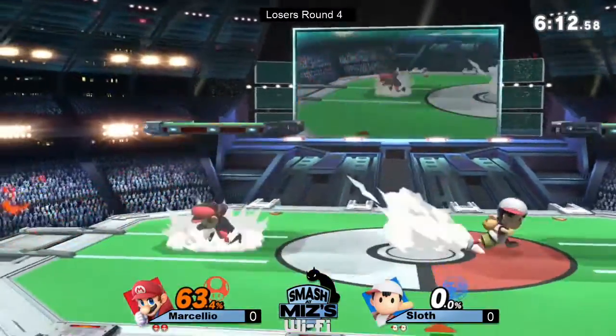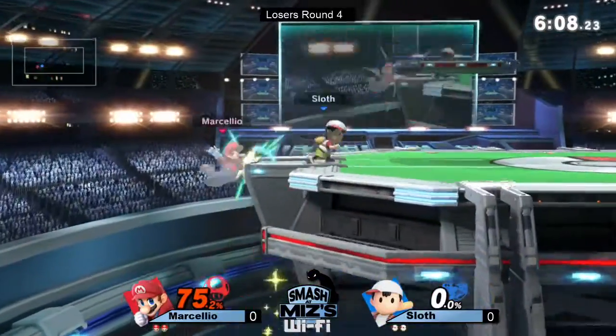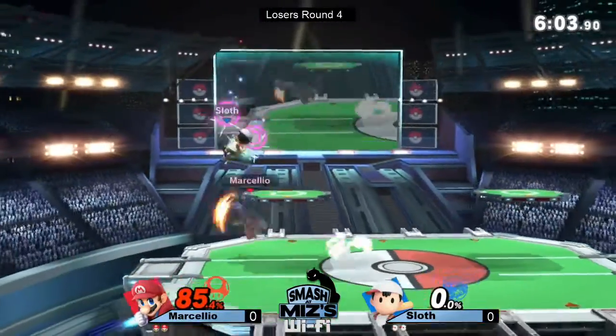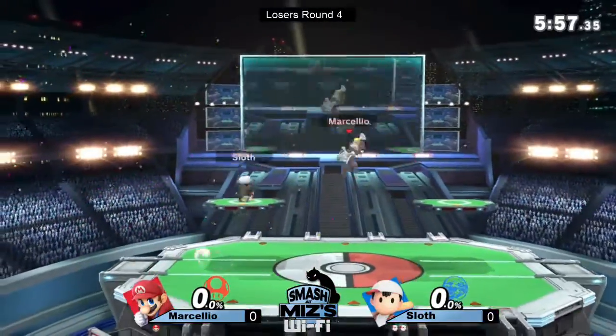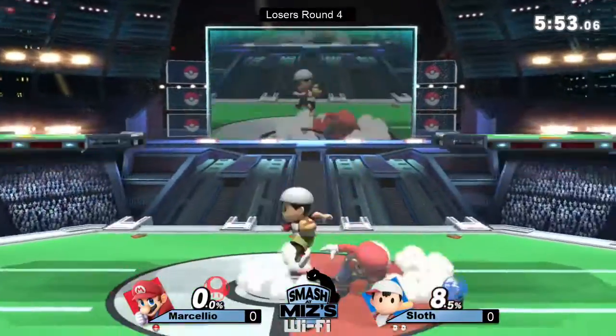So yeah, the one real weakness with Ness is that recovery. It is very exploitable, and also on Wi-Fi, if there is even a touch of delay, it can really mess up your angle. For sure, sometimes. Like all it takes is a lag spike to hit at the wrong time, and suddenly you just go downwards instead. But the raw forward smash from Sloth is going to take Marcellio's first stock there. Second stock there. So good stuff.